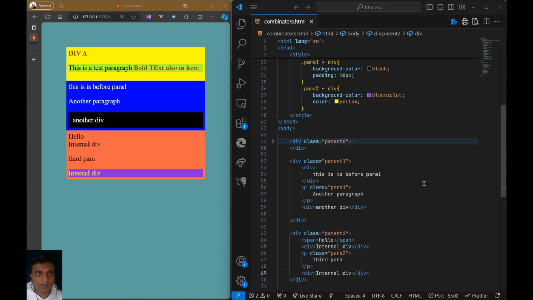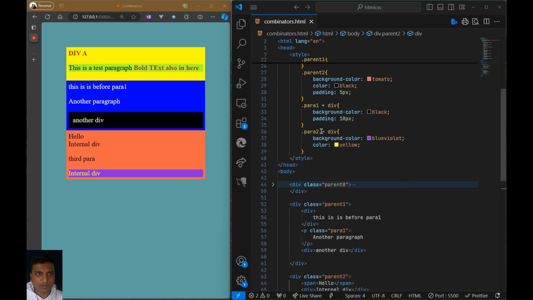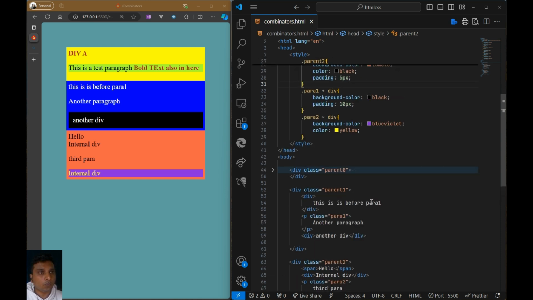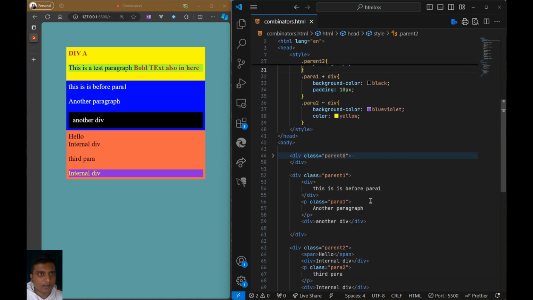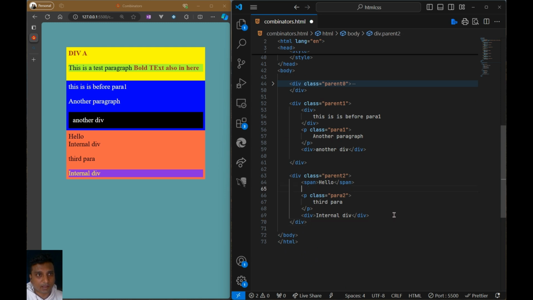Now you must be wondering what exactly is the difference between a general sibling selector and an adjacent sibling selector, because in both cases it is selecting the next element that's available in the forward direction. There's a very simple difference. When you have an adjacent sibling selector, it is going to apply only to one sibling. So for example, in case of the general sibling selector, that is para and the wave sign, and then we have the div, you can basically add one more div at the end, and you see the exact style has been applied to it.